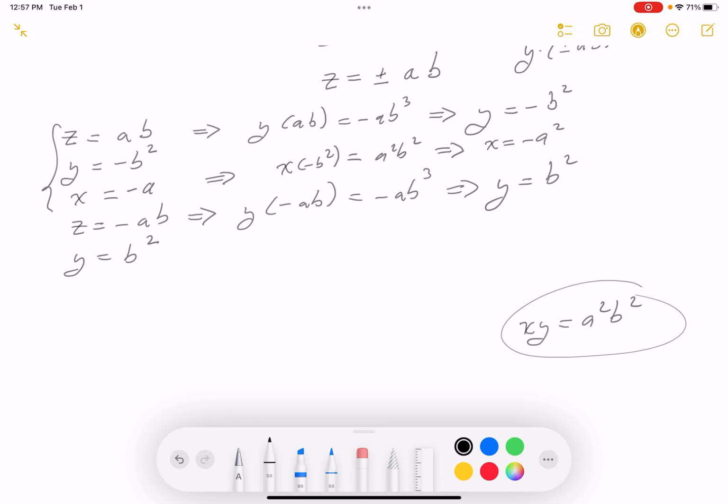Now, I want to remind you, as I always do, we have an answer key, and certainly I'm going to look at my answer key later. But before I look at an answer key, I just want to see if I can get a solution.